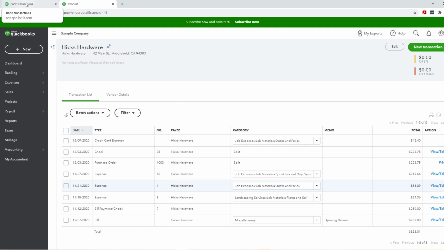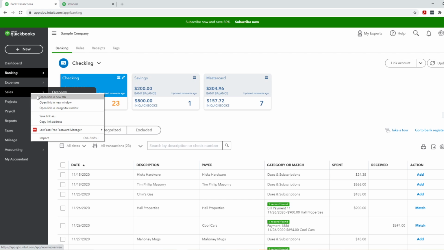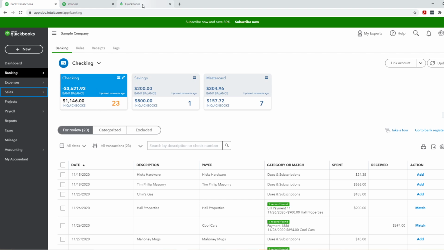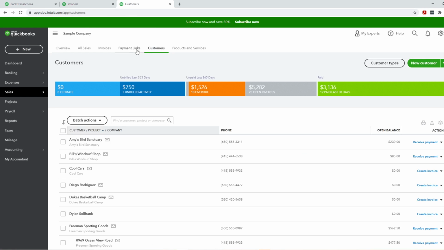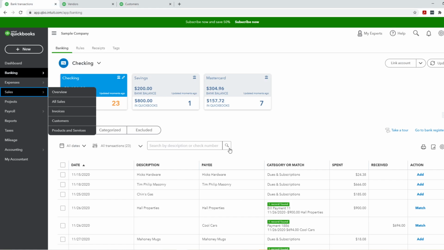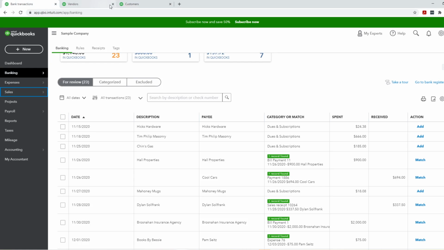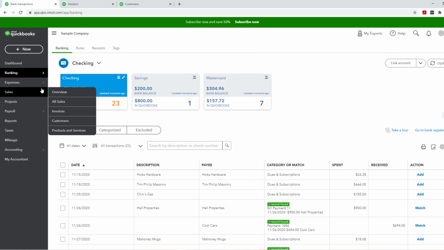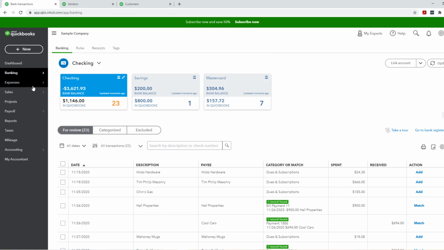But that can sometimes be useful, like I said, whenever you're going through and coding things, to have that separate tab. And again, you can have more than one, so you can actually open up a third one here. I'm going to open up a third one because I want to put one of these tabs with my customers. So if I wanted to search for a customer kind of similarly to what I just did with the vendor, like on this cool cars one, you could do the exact same thing and toggle back and forth like this, instead of having to search, go back to banking, go to expenses.